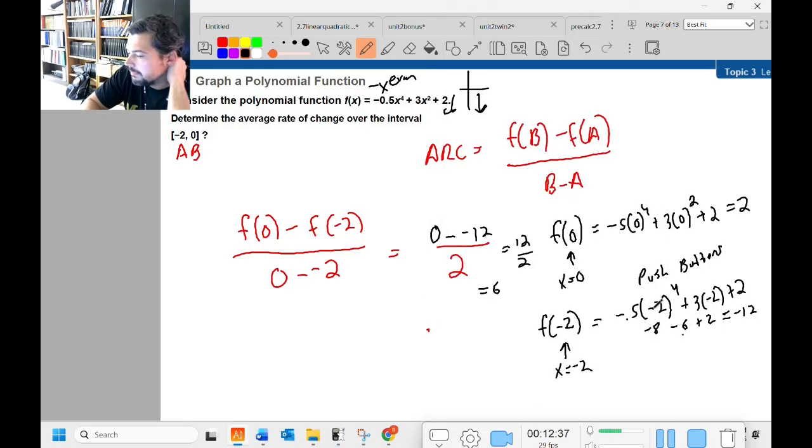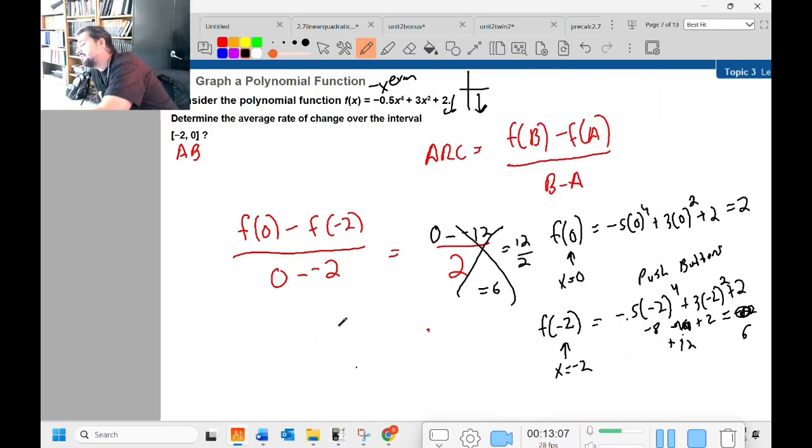Where did I mess up at? Did I type it in right? Oh, I see it. I was supposed to square that thing, wasn't I? I'm glad I checked this. That's 4 times 3, which is 12. Maybe I should have pushed buttons. So we have negative 8 plus 12, which is 4, plus 2, which is 6. Aren't we glad we checked it out with a calculator? Little things, always little things. And I got a 6. So, scratch this. I should have 0.